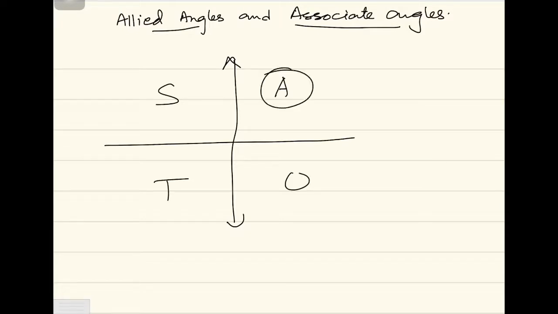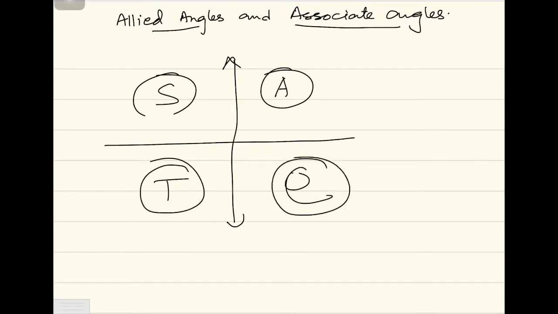In the first quadrant, all are positive. In the second quadrant, sine and its reciprocal cosec are positive. In the third quadrant, tan and cot are positive, and in the fourth quadrant, cos and sec are positive, isn't it? So we remember it by saying add sugar to coffee. So this was the quadrant rule. This will tell me about the signs of the trigonometric functions. The quadrant rule tells us in which quadrant a particular trigonometric function is positive or negative.